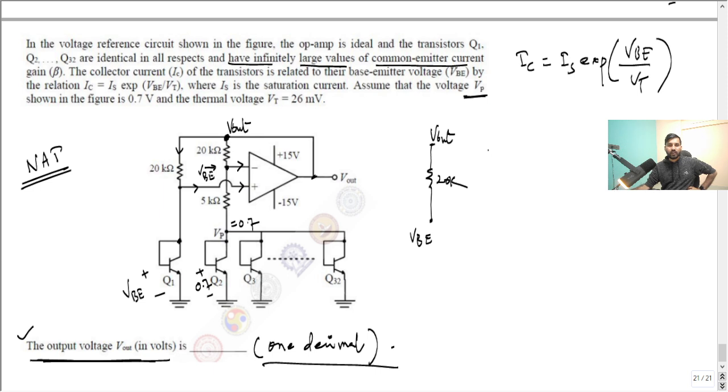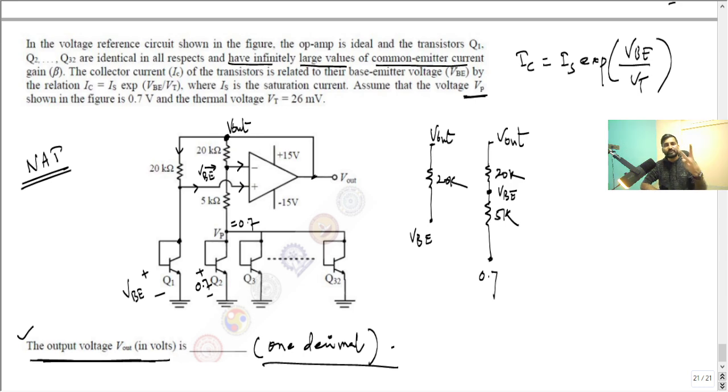concept, right? So we can consider one more branch that is going to be this, okay? This is 0.7 here, which is a 5K resistance, okay? And this is going to be 20K. And this point has the potential VB only, and this is V out, right? In fact, you don't have to do all these things. I just want to show you that there should be your attention, okay? Only these two branches are enough to get the answer, right?